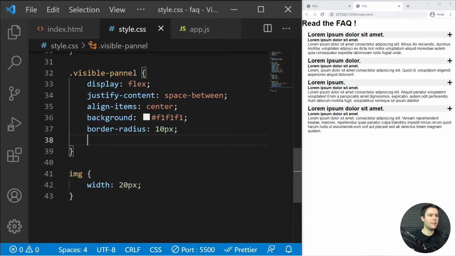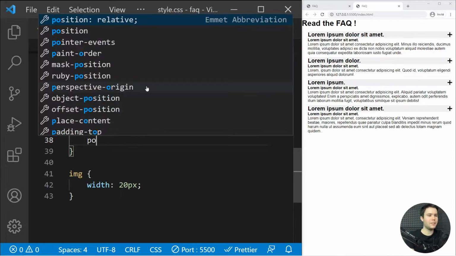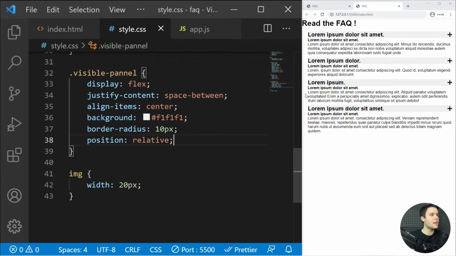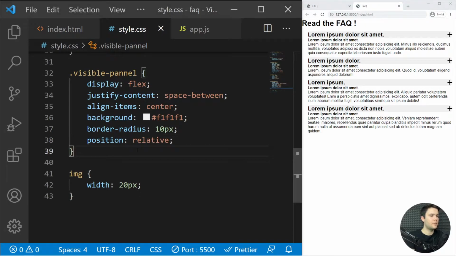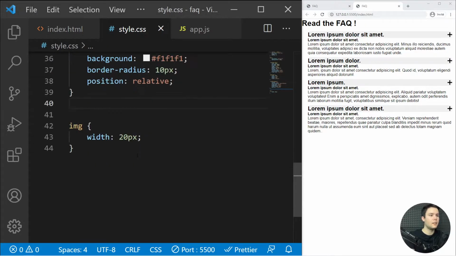Okay, I'm struggling a bit, but we will do it. So position relative, and yes, it's pretty nice. Maybe I forgot some. Oh no, I will add the padding after, actually. So I will add it with the headings. So yeah, you see, this is the visible part. So the part we are going to click on to start our animation.